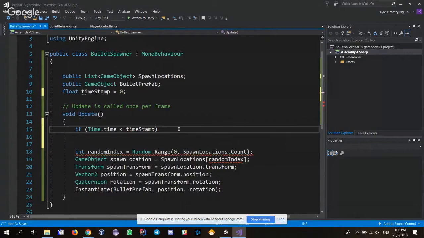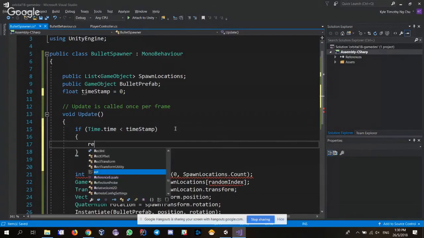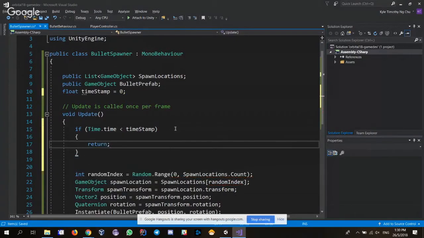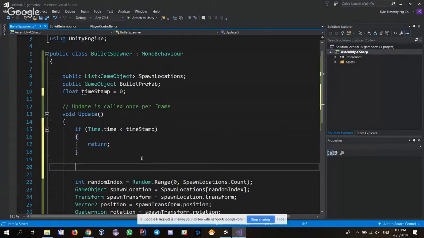we return. If we have not reached the next timestamp, we don't spawn a bullet. But if it has, it means it's time to spawn one bullet, and we need to update the timestamp for the next one. The timestamp equals Time.time plus a certain delay that you want, for example 5 seconds.